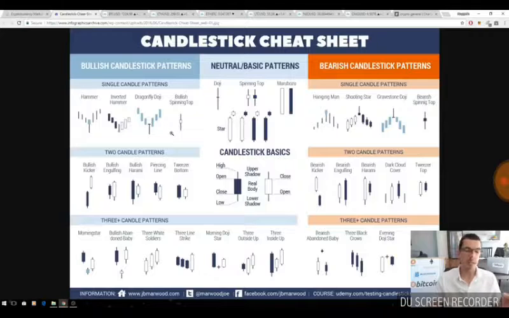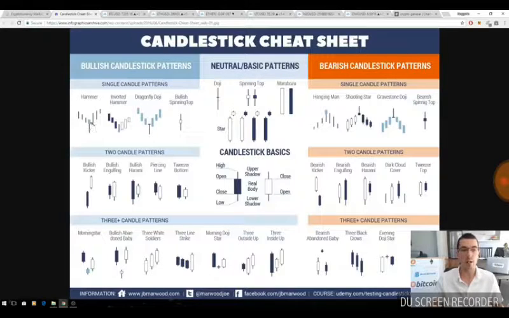What's really important here, as I said at the start, is the underlying messages, the trading psychology, what can we take away? So when we see these sort of patterns here with a long wick, a dragonfly doji or a hammer, it can mean something after we've been in a downtrend.